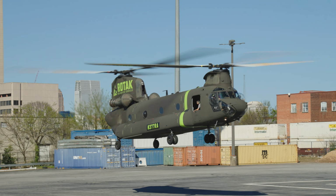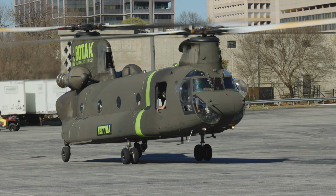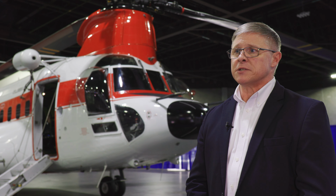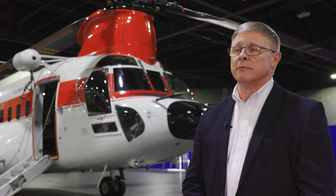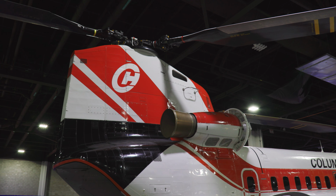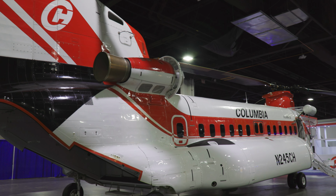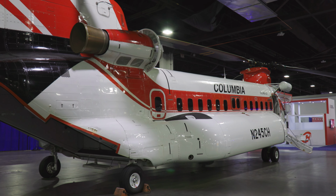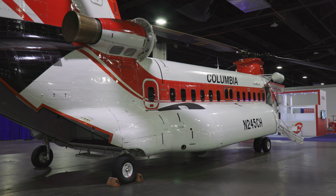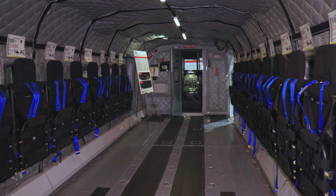And Columbia is seeing new opportunities for the Chinooks, spurred in part by the fallout from the Russian invasion of Ukraine. We're seeing the departure of some former Russian military aircraft from operations by private firms, by host nation military, and there's actually a void that's left behind. And I know that our partners at Boeing are aggressively looking at providing aircraft that are military-grade platforms, but in some cases with some countries, the budgets just don't yield that capability.